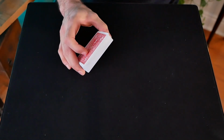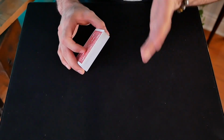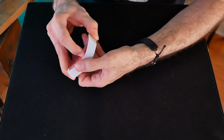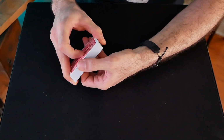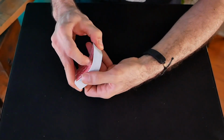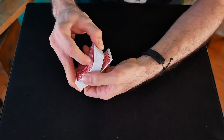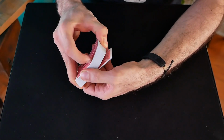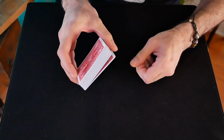If you don't know the double undercut, grab a deck of cards, follow along. It's so easy. Basically what that means is, my thumb drops 2 cards like this. I put a lot of pressure. My left hand is here so the cards won't fall. And I drop with my thumb 1, 2 cards. See? 1, 2. And then my thumb keeps that spot.